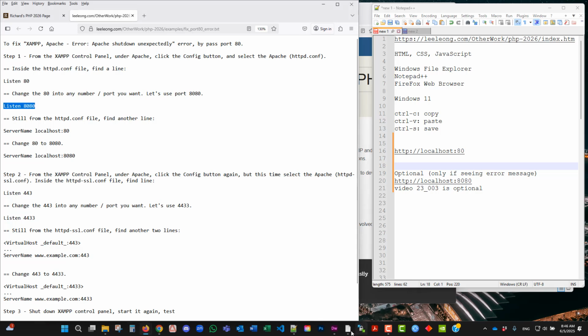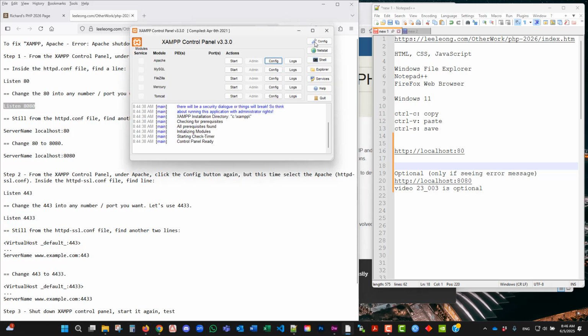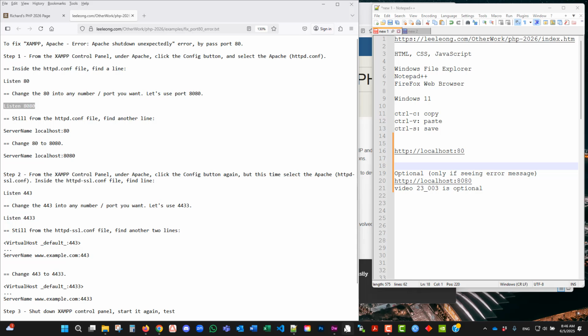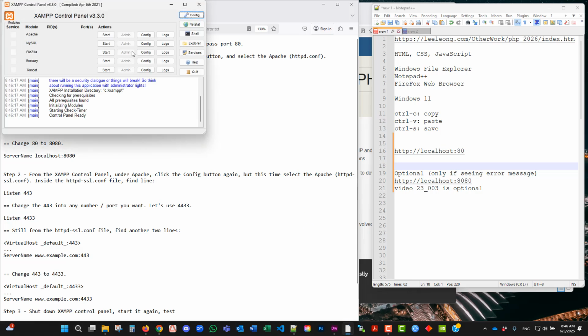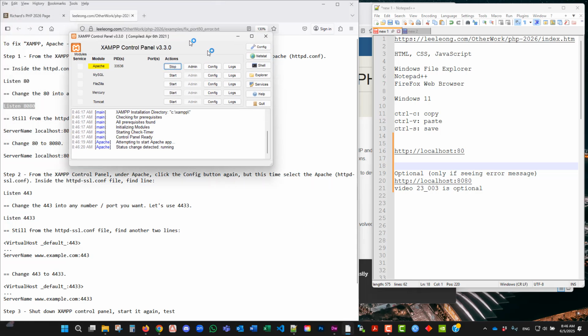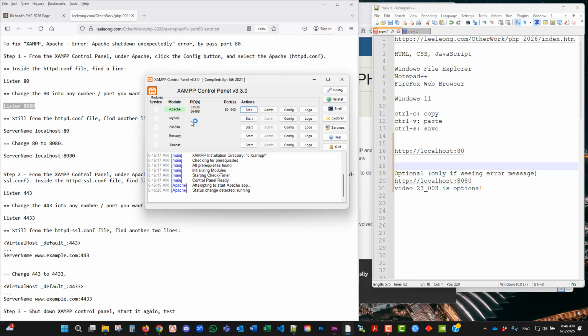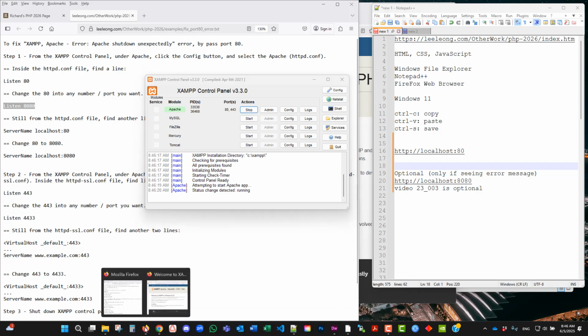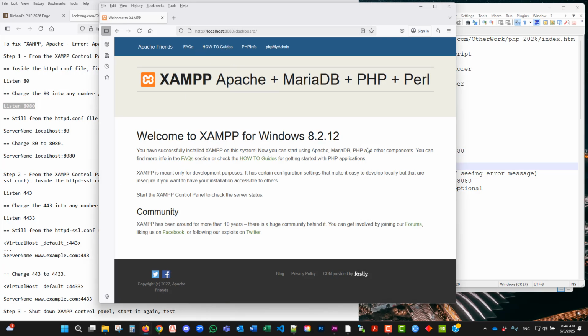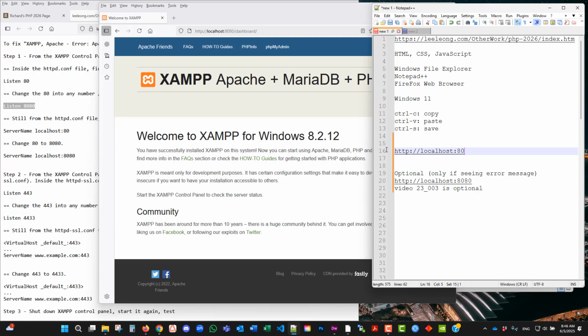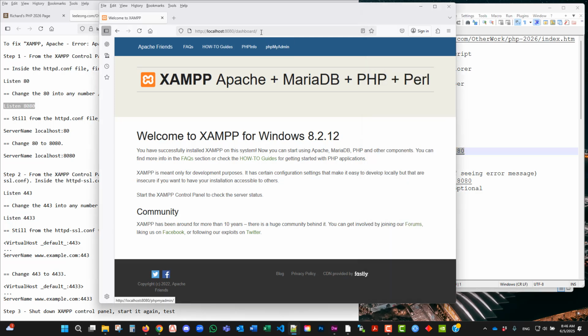After it's done, you can start here, or you can close it and start Apache. Now you can see the port is 80, and port 8080 won't work, so you have to go back to the original way.